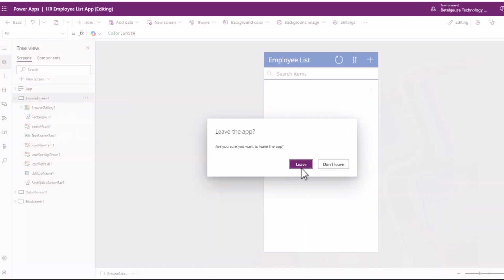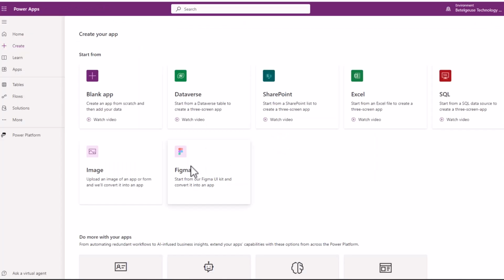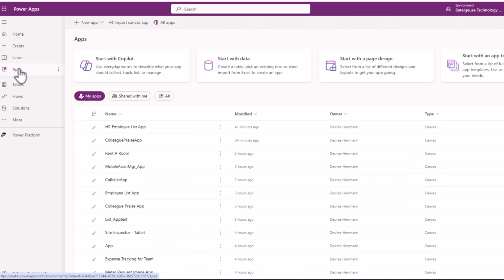Now that we've covered these fundamental topics, let's move on to exploring the automation features in Power Apps. We will add automation to our apps and then publish them to shared workspaces. To begin, I will return to the Power Apps home screen. By selecting My Apps in the left navigation, I can see all the apps I have created. I will review a couple of these apps to explore the automation steps we can implement.